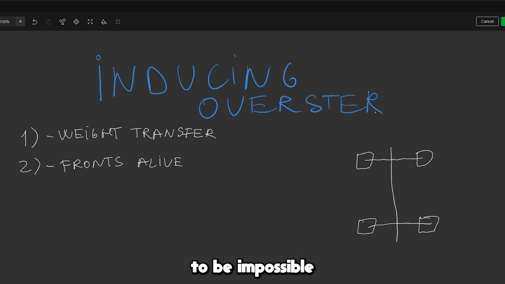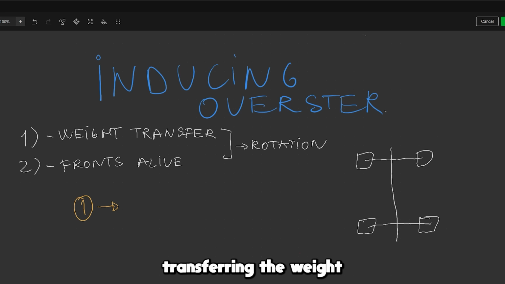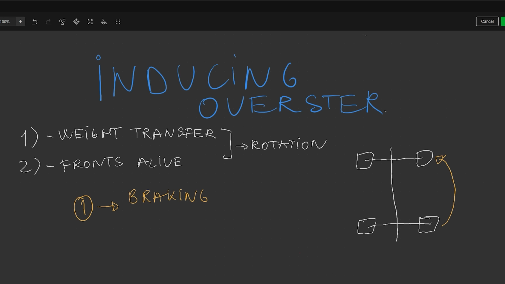For point number one, the weight transfer, this is going to be achieved by transferring the weight away from the rear. So it's going to happen under braking. It's going to happen initially on entry whenever we're braking harder, because we have a lot more grip, especially in open wheels, but also in GT3s. There's a lot of grip available under initial braking, and that's the first touch of the brakes. That's the first moment in which you will shift the weight from the rear part of the car to the fronts.